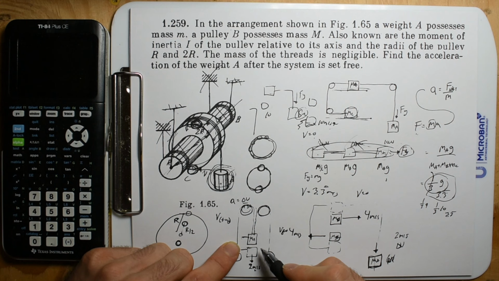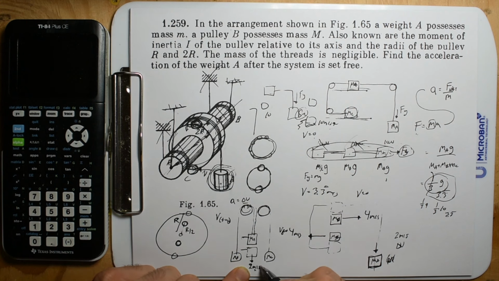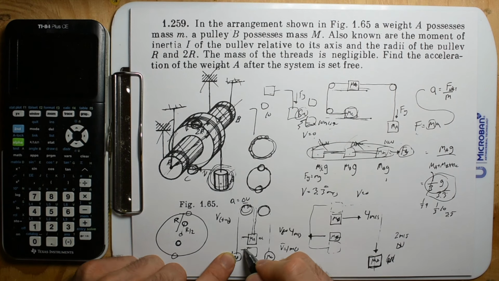We're going to say that after 1 second, it went from 0 to 2. So let's play that game again. What was the average velocity? Average velocity is 1 meter per second. And we did it for 1 second, so we went 1 meter. So this distance right here and here is just 1 meter.